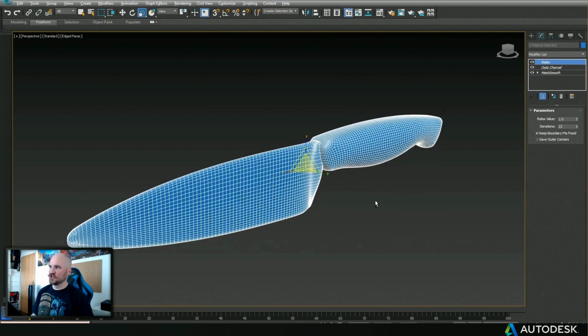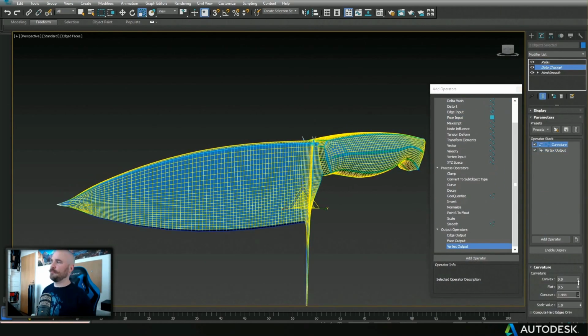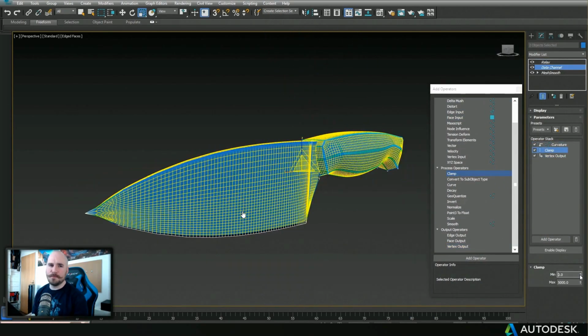All right, so the data channel modifier, which is, it's a beast. It's really, for some it's a black box. People don't know what it does, but basically it allows you to read any kind of geometry data, internal and externally, and you can modify those data sets, like an edge angle, for example, or a curvature or a tension. You can modify that by adding a different set of process operators, and then you can output that process back into positions or vertex colors, all sorts of stuff.